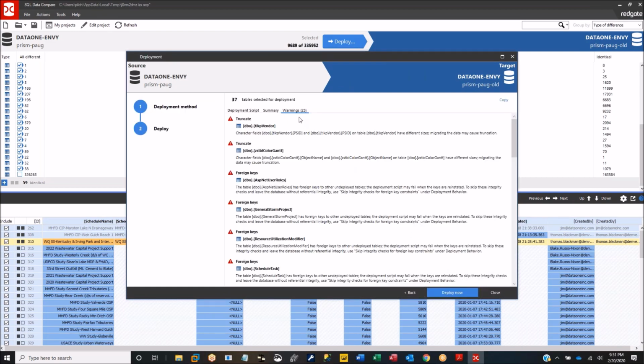And it's telling me that you've got primary key or unique indexes and so on, and foreign keys. So are you really sure you want to do this? Because if you don't know what you're doing, you might collide with foreign keys and unique stuff. Generally, it's not a problem. So I'll click deploy now, and we'll probably have a problem. But these are all warnings, not errors.